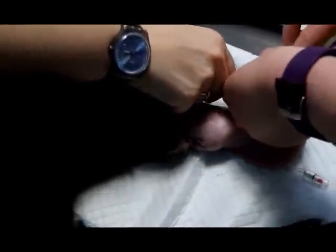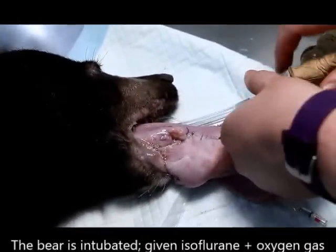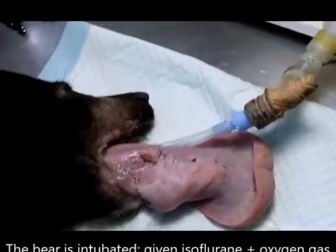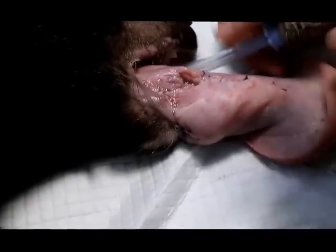Is that up to you? Yeah. Is that the wrong side? And we'll just tie that tube in. Okay. Push on that. What's that? No, it's not a paper towel. To tie. Maybe we tie this. And tie it. Okay. Yeah.